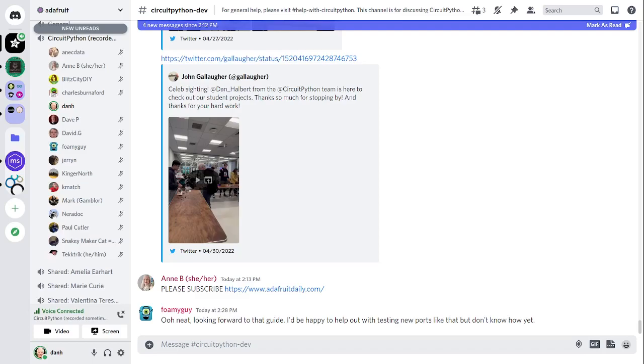Next is Foamy Guy. All right, thanks, Dan. Last week, first one is a bit of a bummer, but I found out that I accidentally deleted some work that I had started on making a tab layout. So this is a status update and a learn from my mistake type warning. Back up your code early and often. Don't do your development only on the microcontroller. Definitely always copy it back to your PC and, if possible, put it in version control, because all those things will make it harder to lose your work.